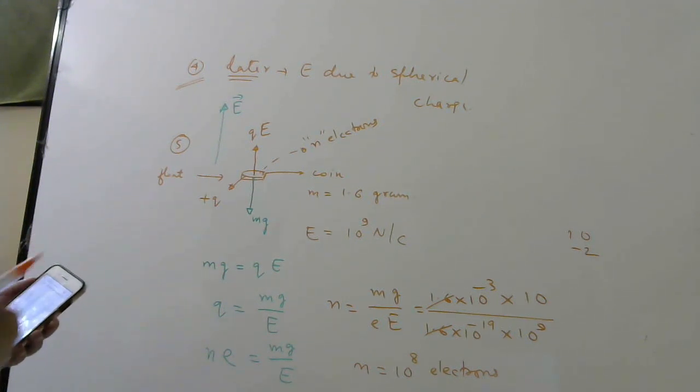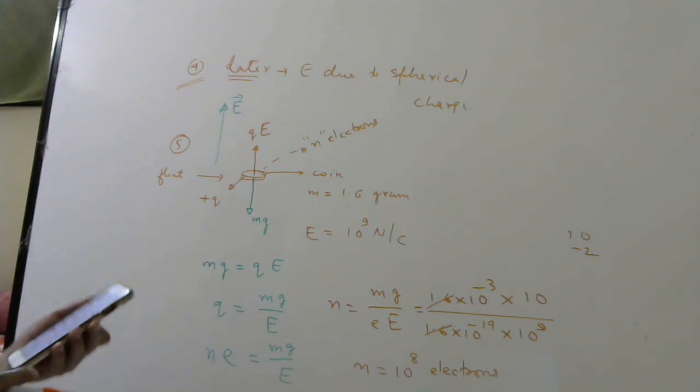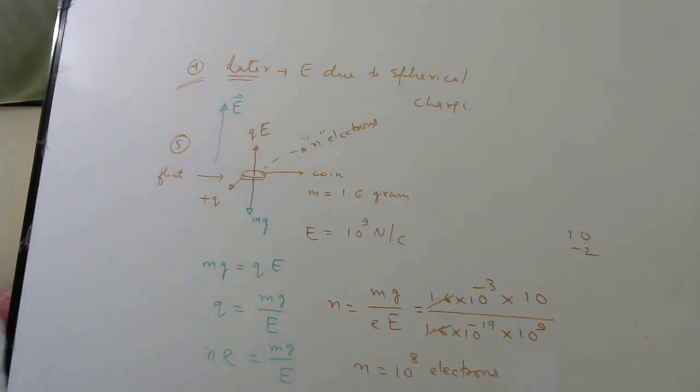Okay, so you can see whichever option it matches, you can tick that one. So the right option is D for the previous question, question number 5, where we found the charge on the coin. A similar experiment was actually done by Millikan in finding the charge on oil drops, and that is how he found that every charge is equal to integer into e, and e is 1.6 into 10 power minus 19 coulomb.